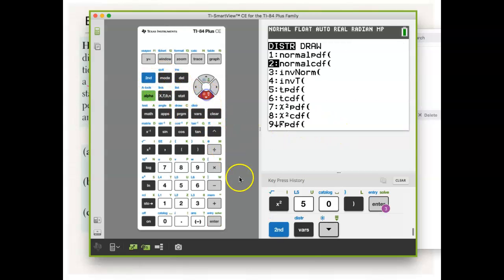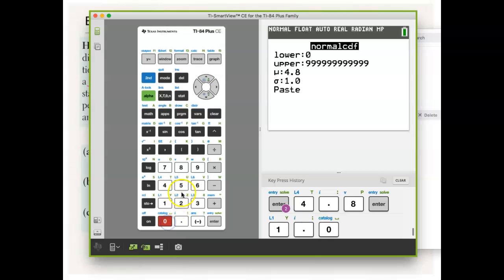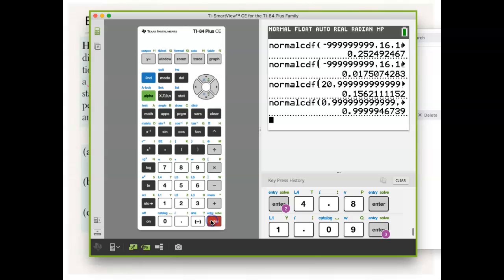I would expect it to be relatively likely, since the male height is larger on average than the female height. What did we say the mean was? 4.8. Standard deviation about 1.09. Yeah, so really close to 100% chance of your average male being taller than your average female, given those statistics.